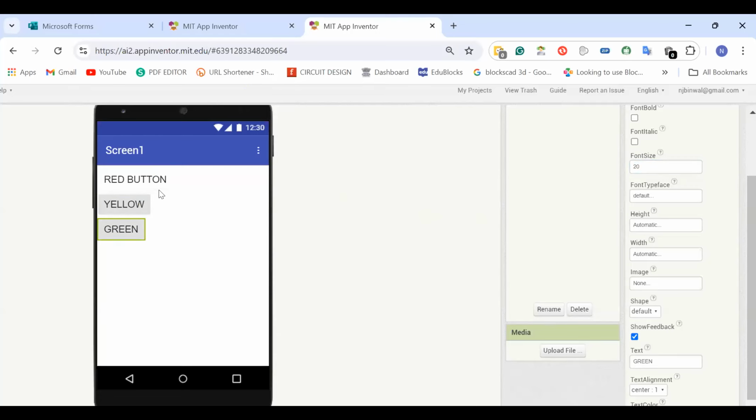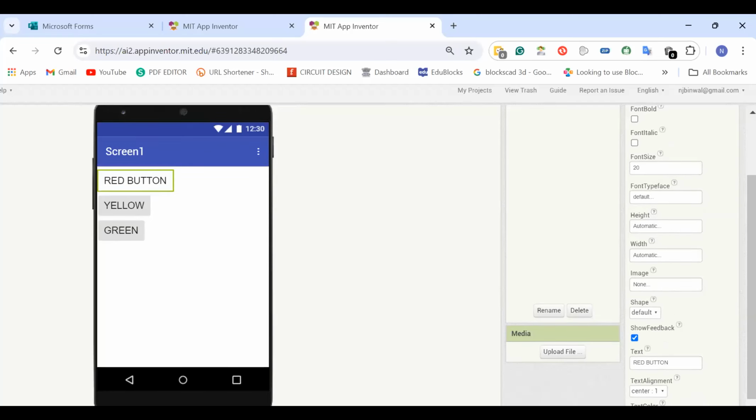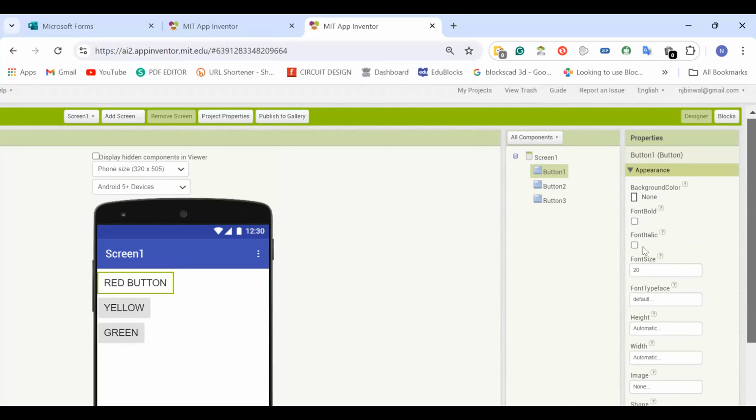But now you can see this mobile app is not looking proper clearly because the size of three buttons are different. तीनों का size का जो button है वो अलग अलग है. Let's इसको हम एक जैसा बनाते हैं. Let's make it similar, like all the size of buttons should look equal. So what you have to do, just click on the first button, and here in the settings, in the properties, you can change like bold, italic. You can just click the options bold, italic, and automatically you can change the bold, italic option of these buttons, right?